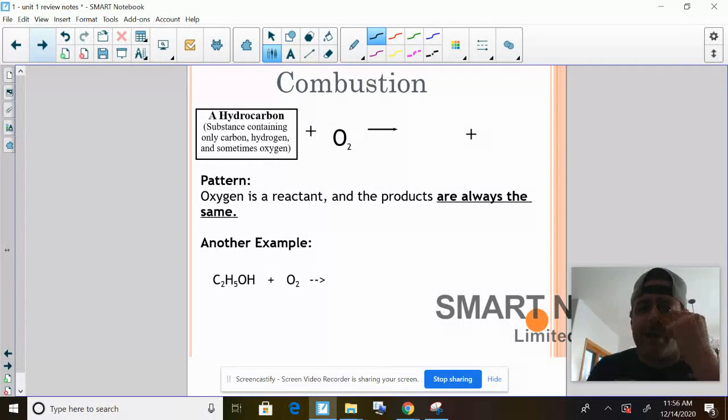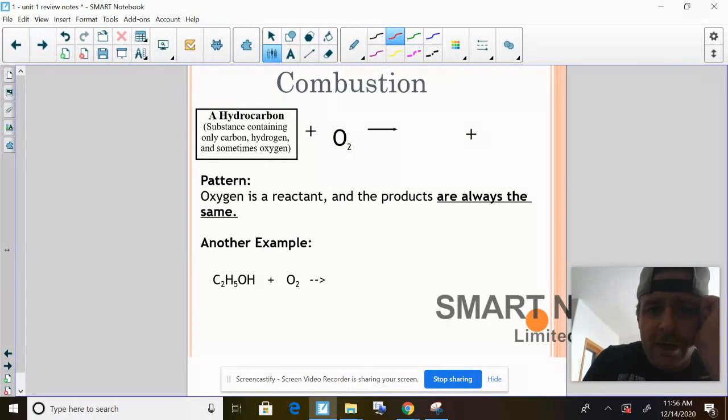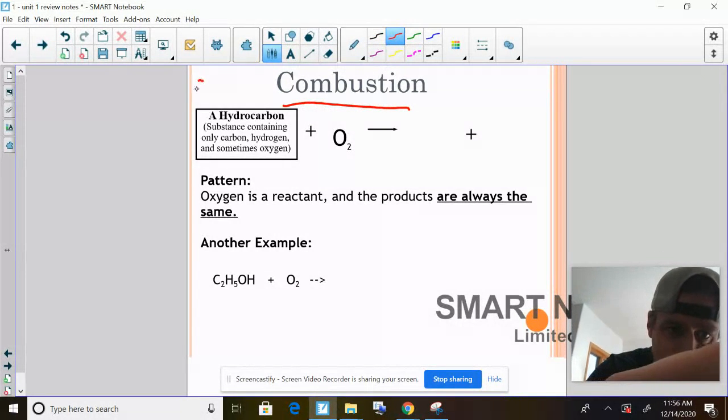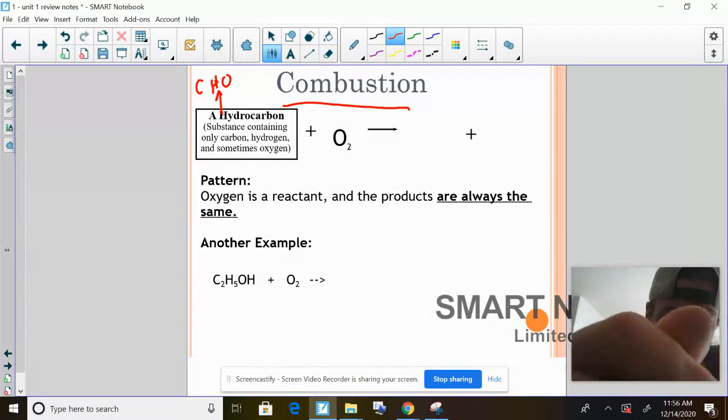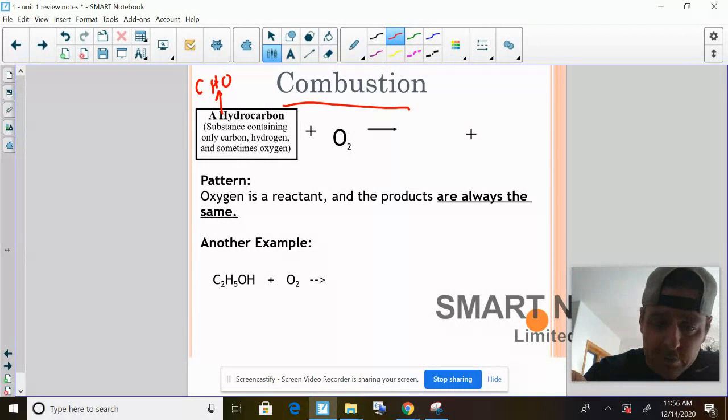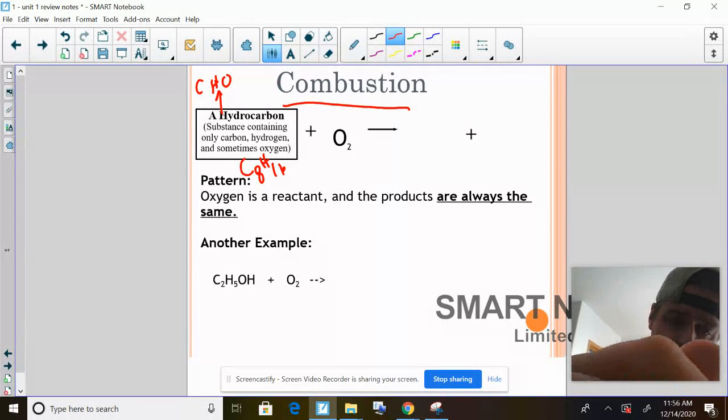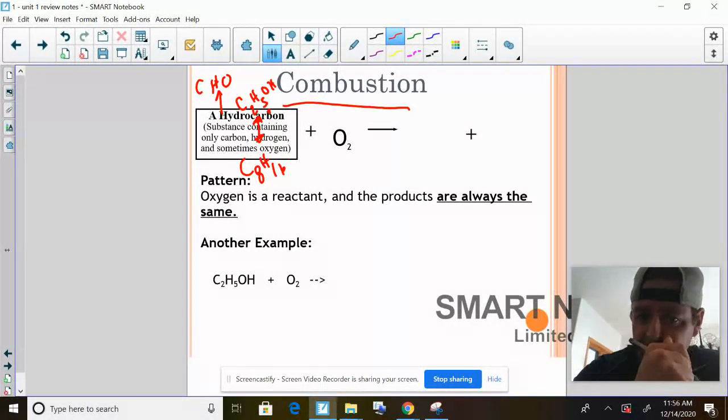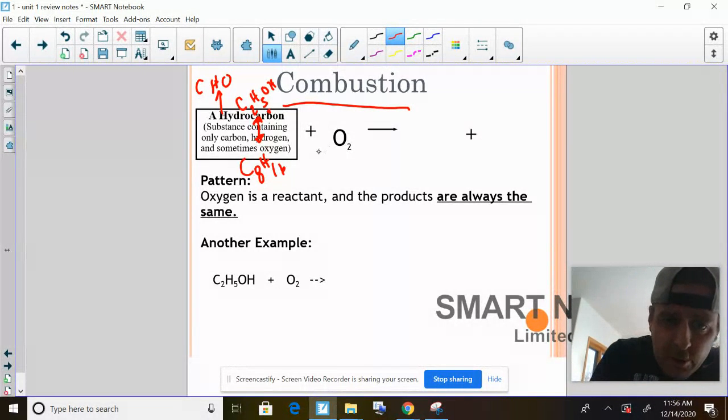So, the first reaction that we're going to look at is called a combustion reaction. The big deal with that is that a combustion reaction has any hydrocarbon, which just means that it's got carbon, hydrogen, or oxygen in it. That's the first ingredient. It could be octane, which is C8H16. It could be ethanol, which is C2H5OH. Those are two common things that we see in cars: ethanol, and then octane gas. And then you always need oxygen.